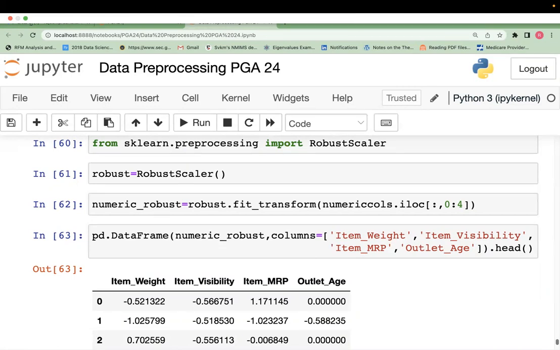You have to use advanced algorithms. So there are algorithms like decision tree, random forest, not neural networks, gradient boosting. These are the algorithms that are not affected by outliers.